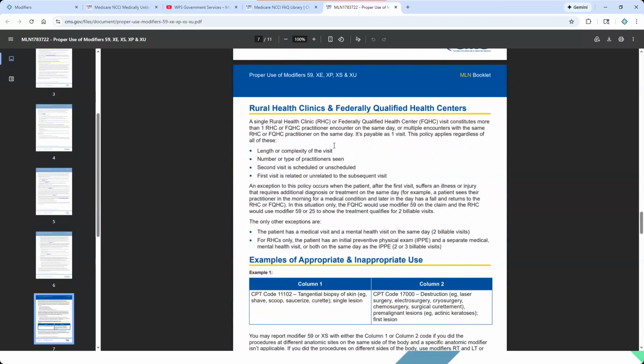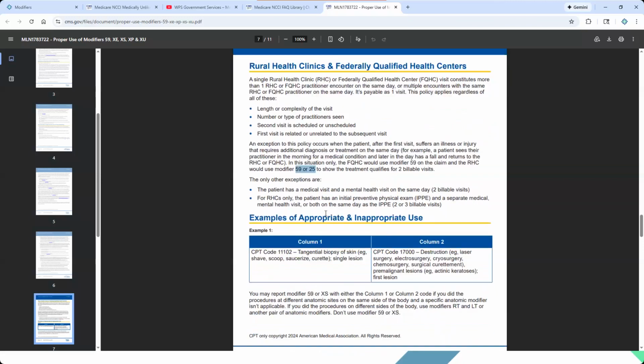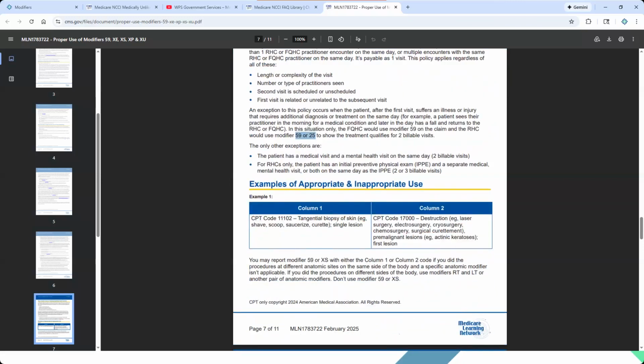So here's just a little bit. I was asked specifically about a question on the X modifiers with RHC billing. This is what CMS has to say about that. They in no way, shape, or form say use an X modifier. What they do say for RHC is make sure that you're using the appropriate modifier. And then they go on to define that, 25 or 59. Okay, that's when we want to make sure we're billing correctly. So this is just some additional information. I think it's great. I think it does help you out a little bit with a lot of those questions that y'all did ask.